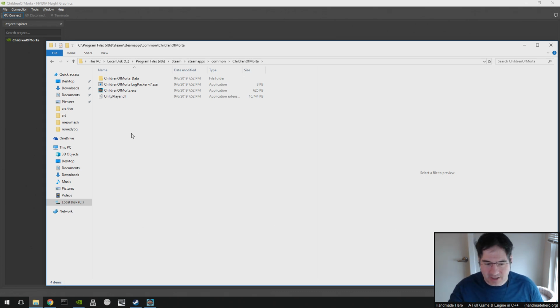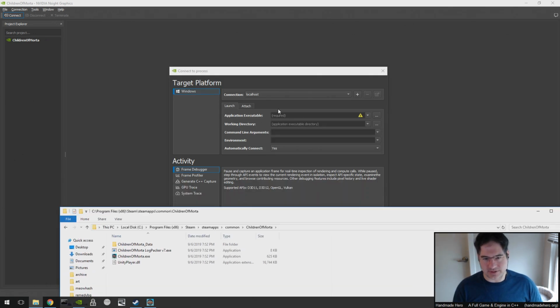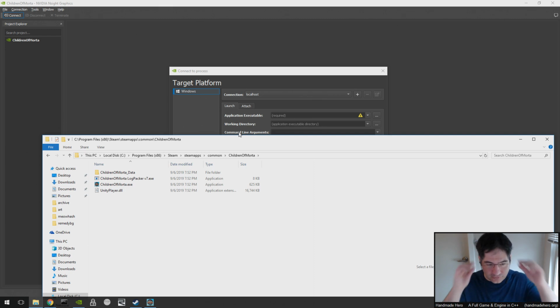Otherwise, they wouldn't have bought it on Steam, right? So just keep that in mind. The reason that I'm not going to do the launch here, and we might try it later, is because I'm concerned that it won't do anything. Basically what will happen is it will launch the executable, and the executable will just send a message to Steam and then exit. And then we'll have Children of Morta running, but we won't be able to capture it because it's actually a different instance of that executable.